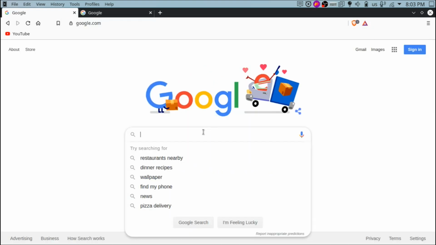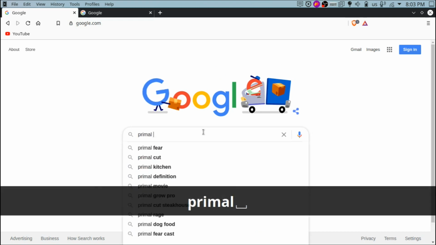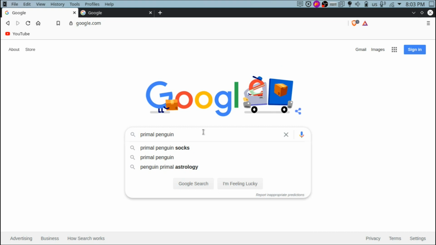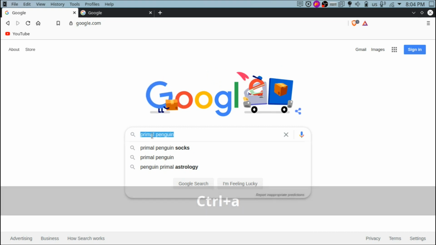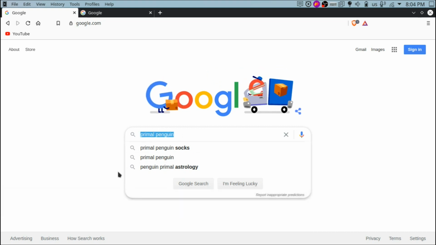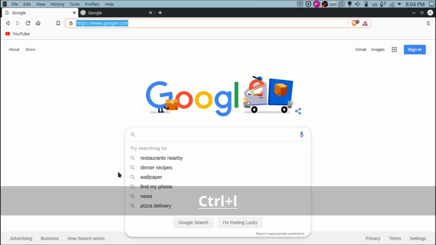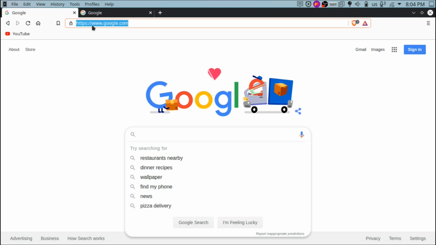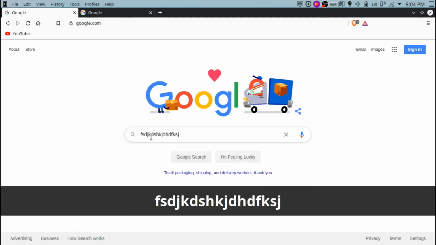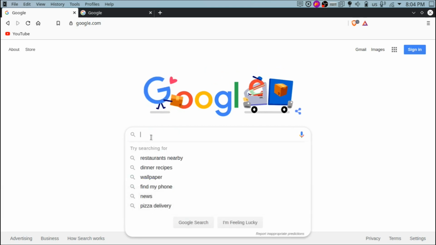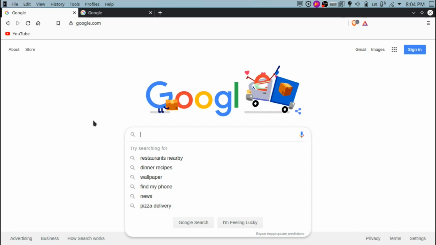Or let's say you're typing something, and you accidentally type something up by accident. What you could do is press Control A, and then it selects the entire set of text, and then you could just remove it, or you could edit it, or whatever. So this is a really quick and easy way to either edit the address bar, or if you're typing something else up and you want to remove it because you made a mistake, you could easily do that. So this one was a bit more simple, but it's, again, very useful as well.